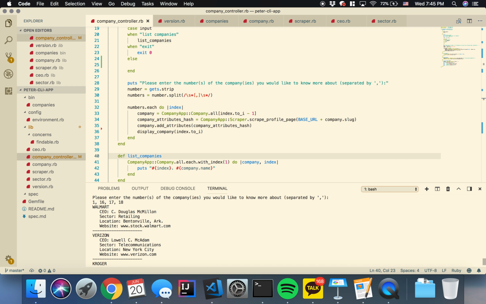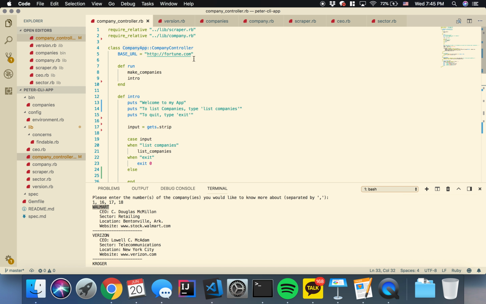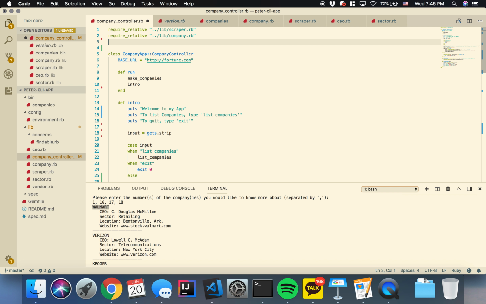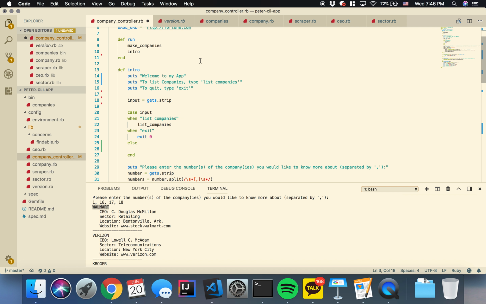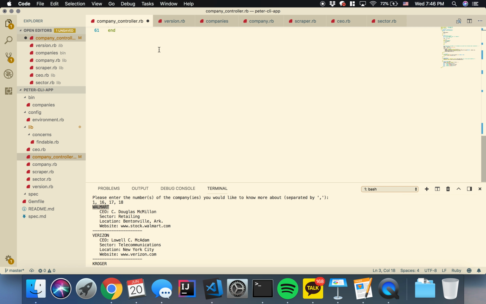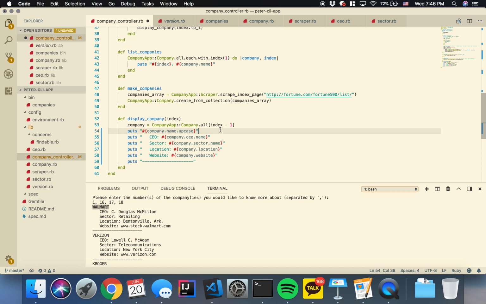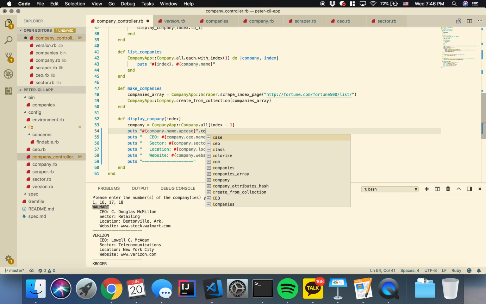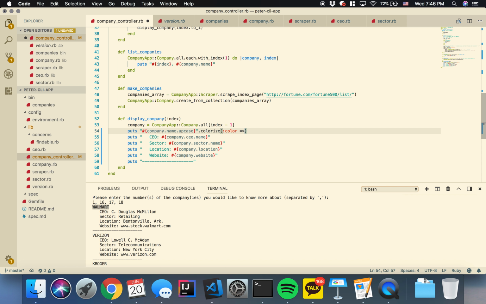Okay, and so just for the user, I want to bold this, and so I actually have a gem that I've been using, require colorize. Let's do the colorize, color blue, and then .bold.